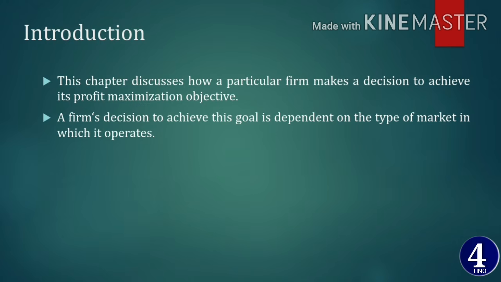Every decision that they have to take is dependent on the type of the market that they are playing in. For example, in order to make a price decision, and also a decision on the quantity that they are going to sell or supply, depends on the type of the market. So it is obvious that the firm must know the type of the market in which it is operating.